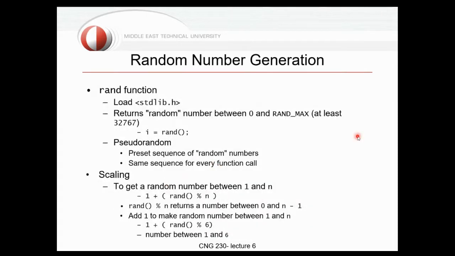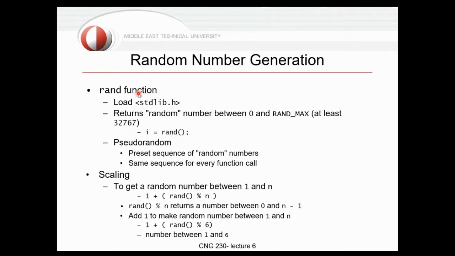Right. Another useful function is the random number generator function. This function is very useful because for many programs, we need randomness to be included in our program. Like, for example, dealing with probability questions. That's why this is very useful in all of the programming languages that we need such functions. Right. Let's see what the rand function does here.